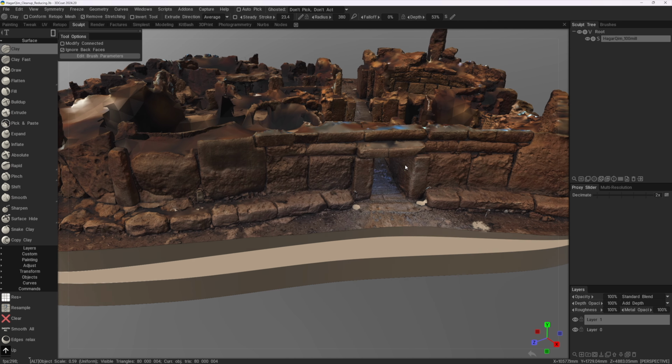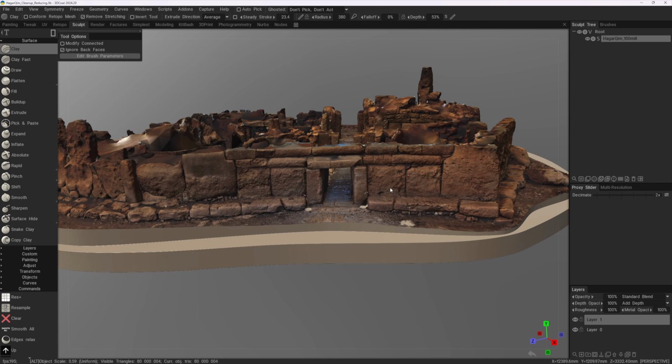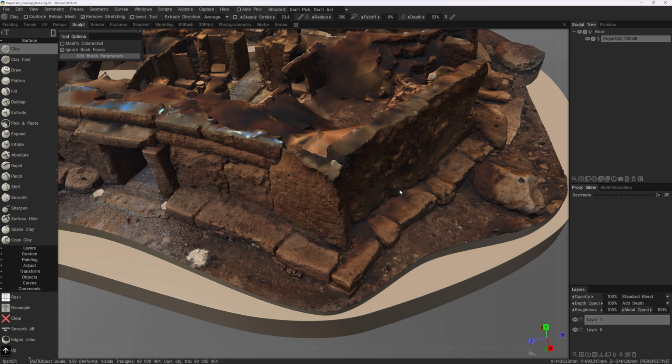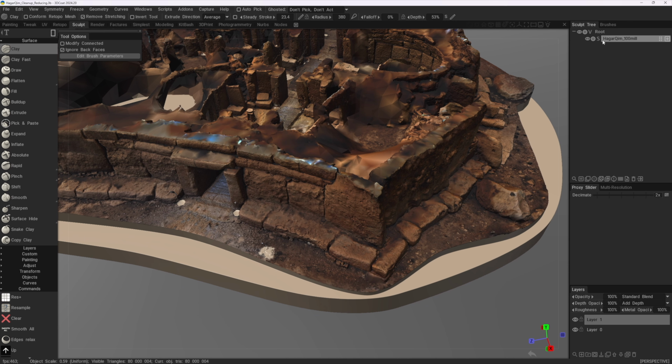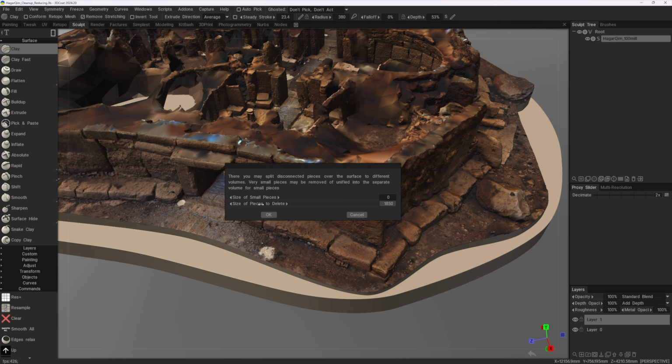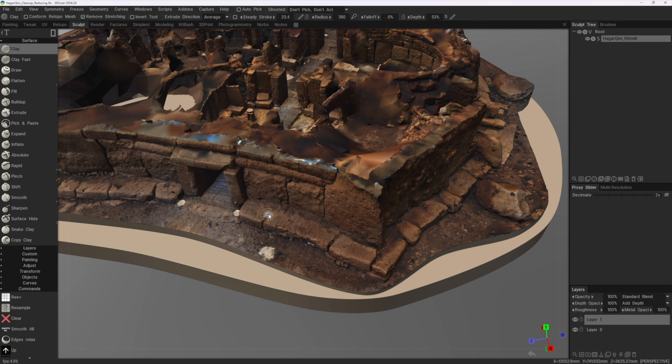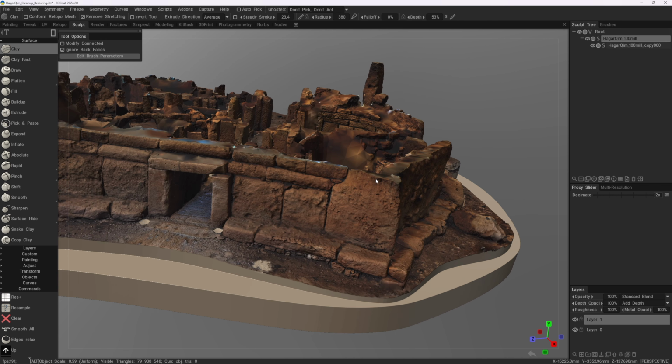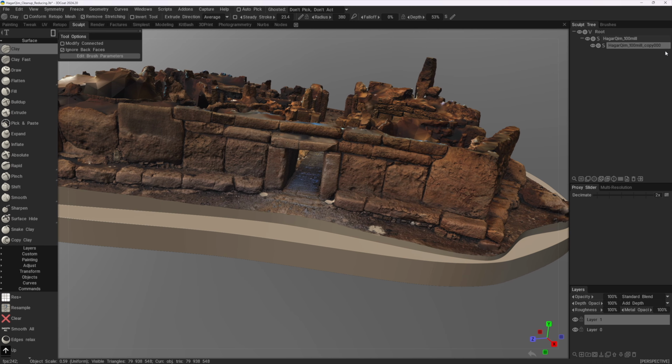It did take quite some time, but it's now reduced to 80 million. And now we're going to try again to separate disconnected parts and see if it works. Click the OK. It's another success. So I now have everything cleaned up.